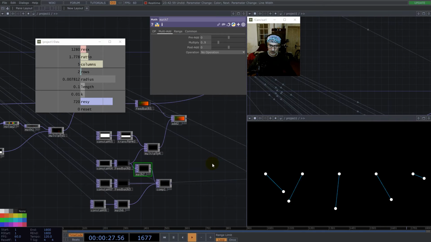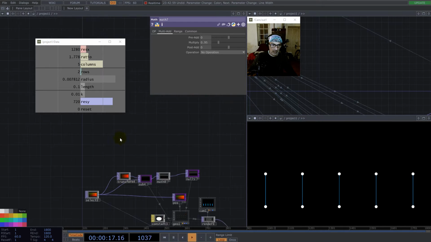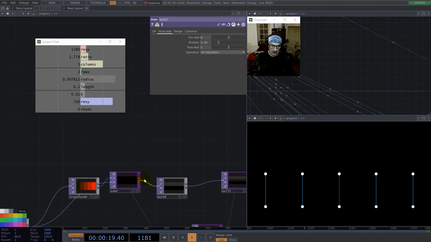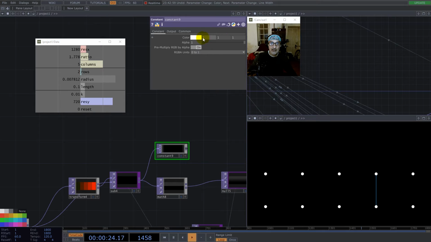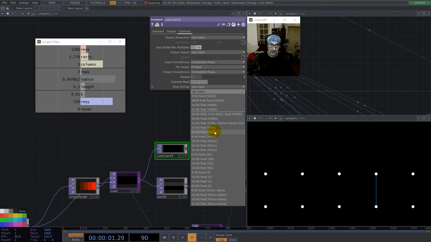Oh, that's something. Let's see. Now you might have some lines flickering, and that is because sometimes they don't know where the up vector is. So what I like to do is have a constant like this, and I have an up vector. This is 32 RGB.